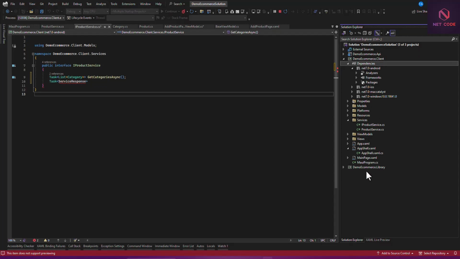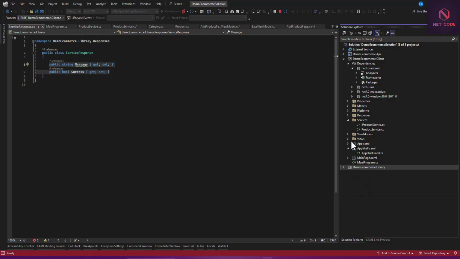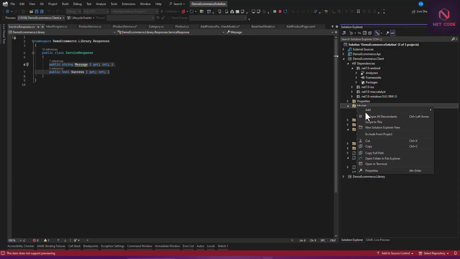Let's go in there and now let's do our response here. Let's leave this model. Later on, we're going to see how we can add that. So I'm going to copy this. And let's go back to our project. So in our models, let's create a class for response. So add a class here.